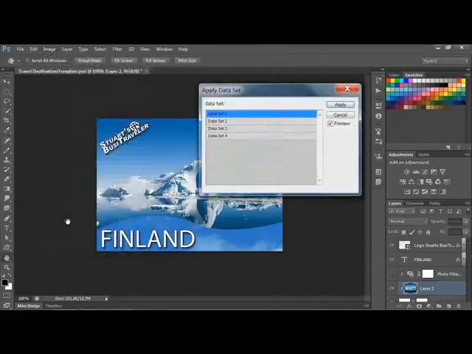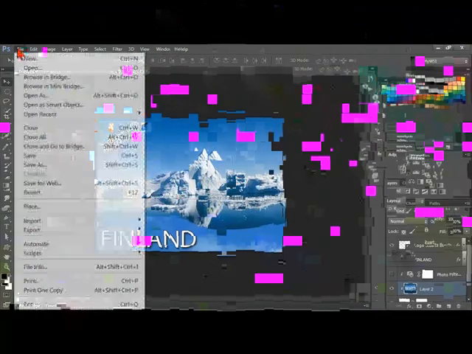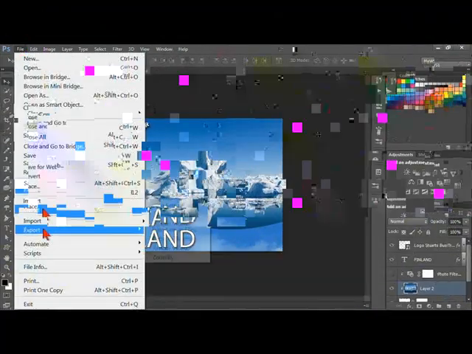I can also go to Image, Apply Data Set, and I can come back and try some different options in here as well. Again, it might take a moment for your memory to catch up here. And then ultimately, when I choose my File menu to export, I can export the data sets as files and create 4 unique versions of this, one for each of the records.